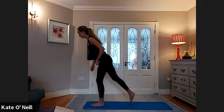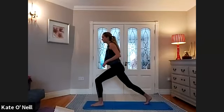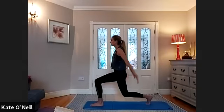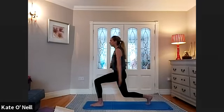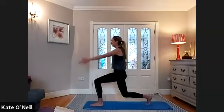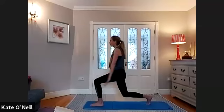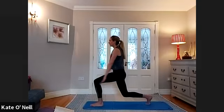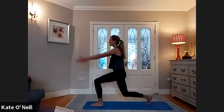Bring that left leg in front, right leg behind. Make sure the front knee is over the ankle, dropping down with that back leg, okay? You're going to reach the arms out in front, palms facing each other, sorry, and then exhale as you bring the palms away. Inhale, reaching forward. Exhale. Inhale to reach. Exhale. Inhale to reach. And exhale. For four.